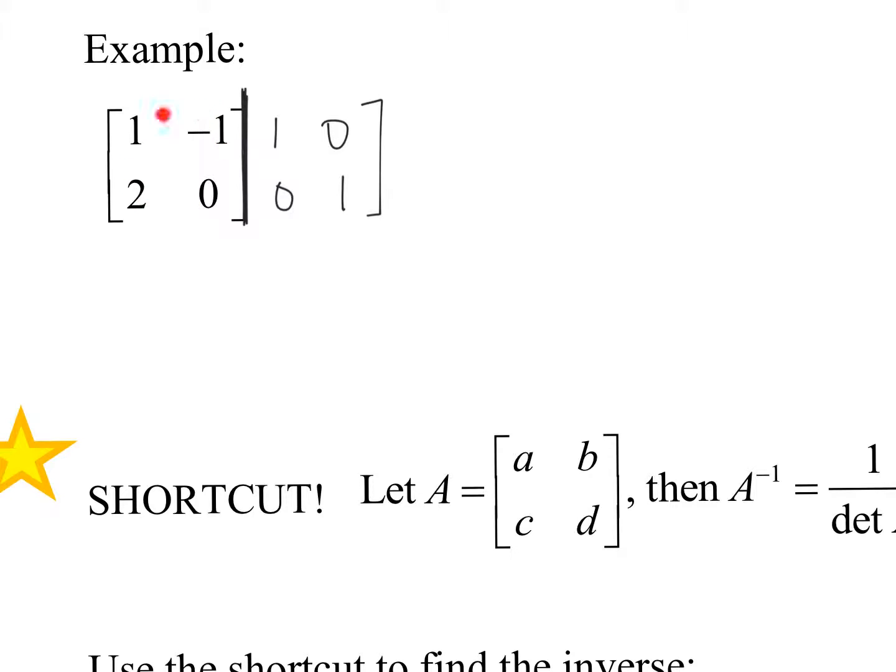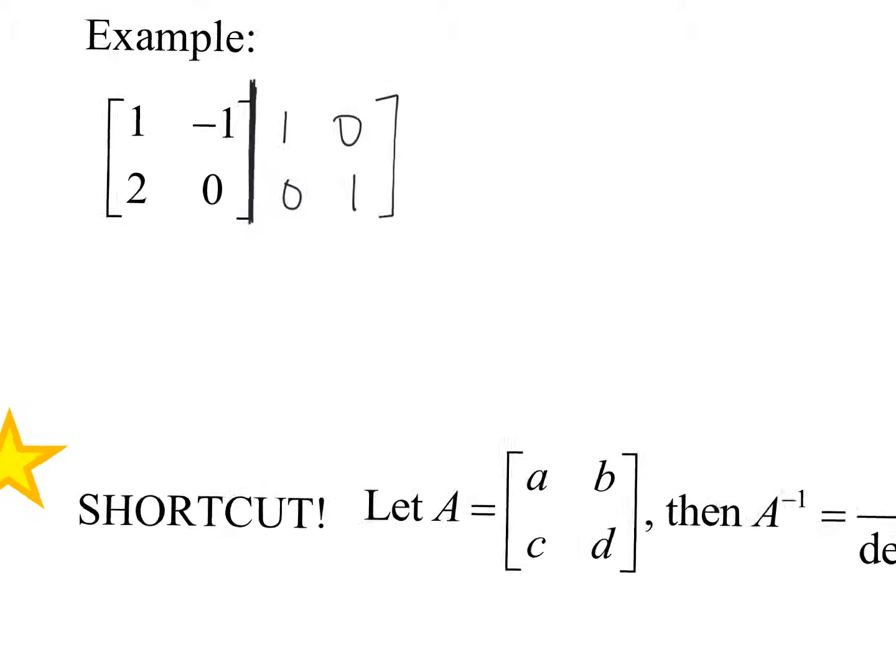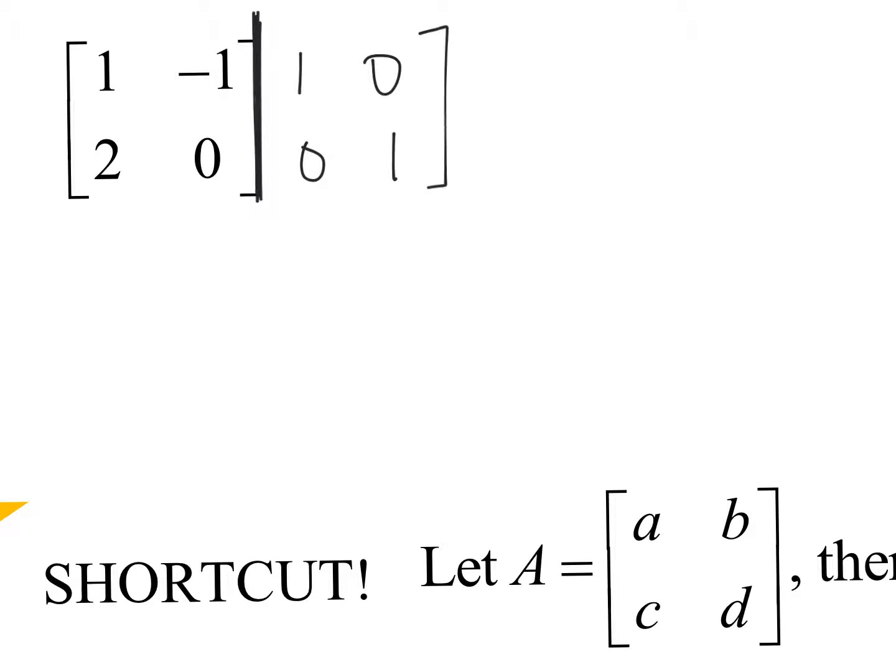But to do GJ, that means that what we're looking for is we're trying to get ones on the left. So we're trying to multiply this by something so it cancels this, turn this into a 1, use this to cancel this, so that we have the identity on the left and then our answer is going to be on the right, just like we did when we were solving systems of equations. So what I'm going to do first in order to do GJ for this is I'm thinking, what do I have to multiply this by so it cancels this? And that would be negative 2.